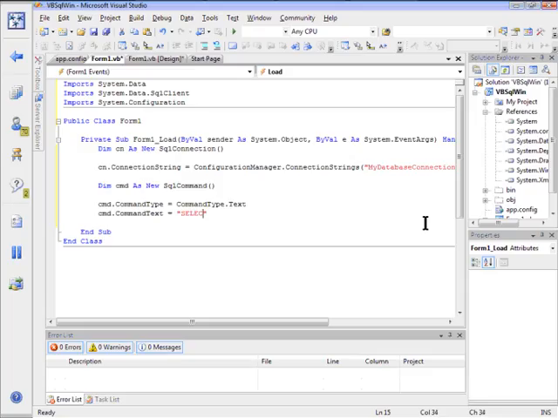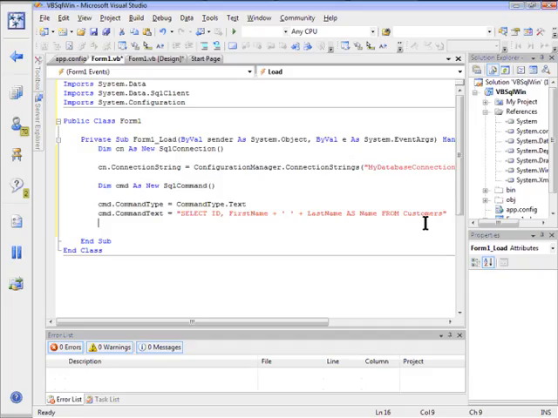Now we could spend an entire session on just Transact SQL as well. But I'm going to go ahead and just select the columns out of here, and do something a little tricky. Let's combine the first name and the last name column and alias those columns as a single column. So basically that's what my command is going to be. It's written in Transact SQL, and I'm just going to pass off this command to the data source in order to retrieve data for my application.